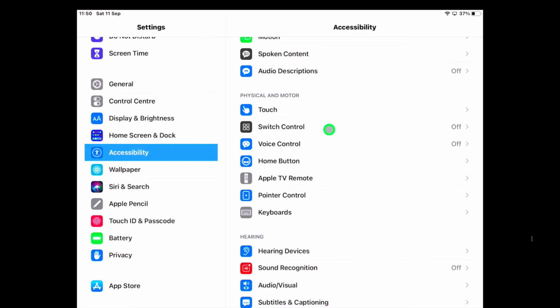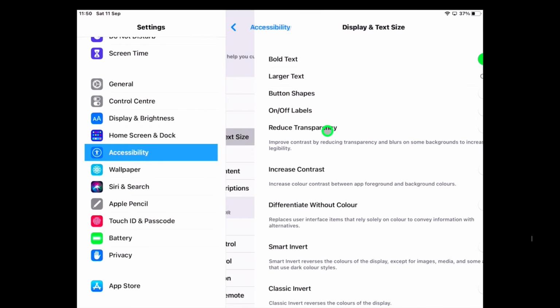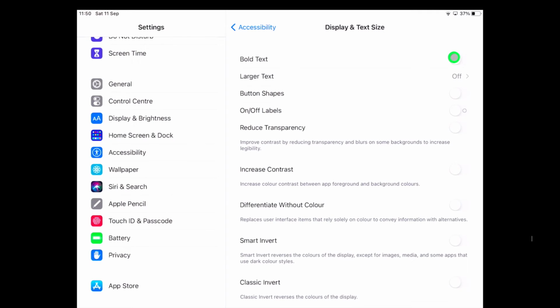So if I go in here, I'm going to go up to these ones because these are the ones that people find useful in the classroom. Bold text, I actually have that turned on. I've had this turned on for about a week now, and it actually is better for me. I accidentally left it turned on and I never turned it off. It didn't annoy me or anything, and I find it's actually clearer, so I might leave this on for a while, but I can turn it off.